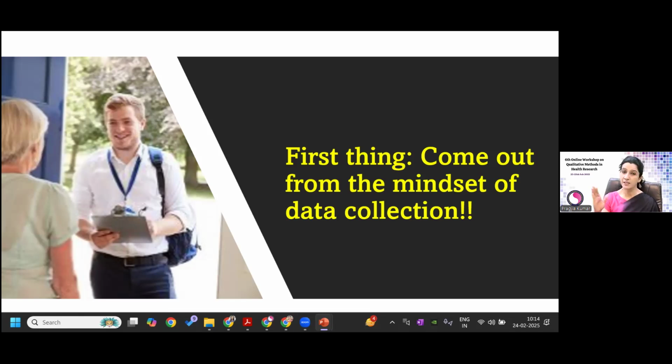So those images are running in your brain. Whenever you go, you are very judgmental, and I'm not saying that I am not, all of us are. It is playing in an unconscious way, not in our conscious mind, but unconsciously. With our everyday exposure to people, we are in a tune that we know everything, and we just have to confirm. But you are not going to confirm anything, so you have to behave like a lay person.